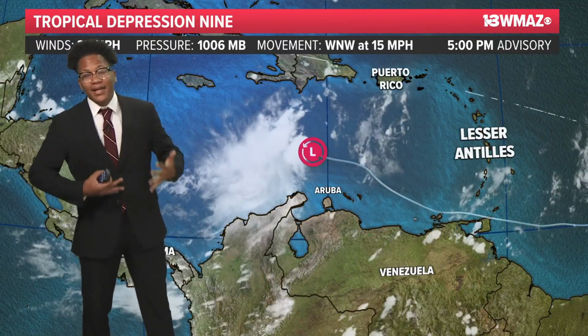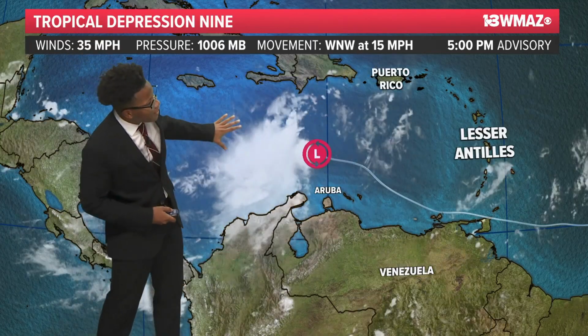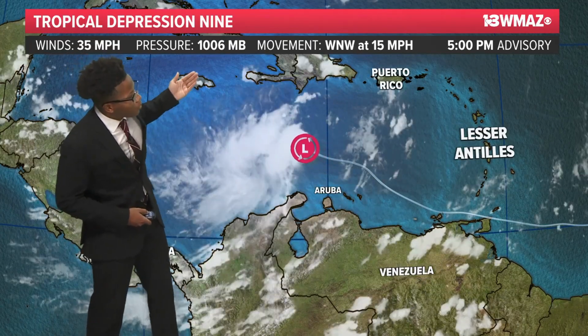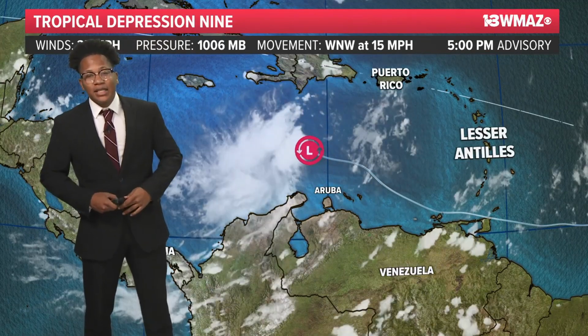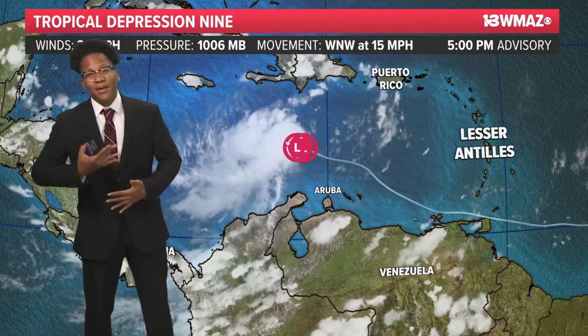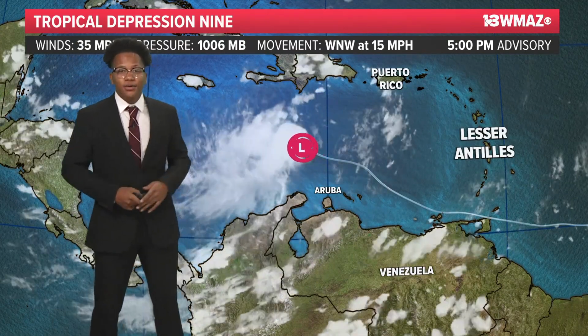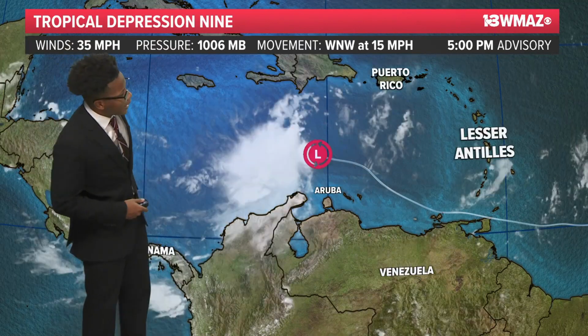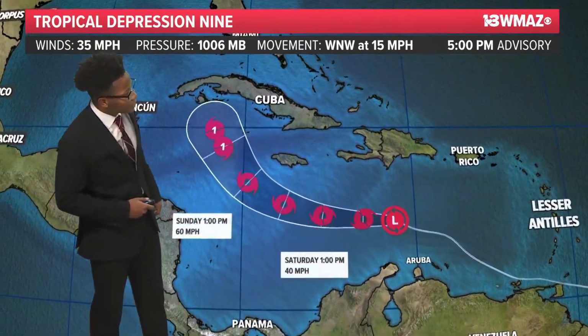It's not going to be making landfall until Wednesday and Thursday of next week, but luckily we do have a lot of information about this storm already. The hurricane hunters are already starting to fly in there later on this evening to see what's going on with this system, to see if they can get better data so that they can then put that data into these models and get a better, more accurate forecast. Now the pressure with this thing, again, 1006 millibars. Let's see where it's going to go.